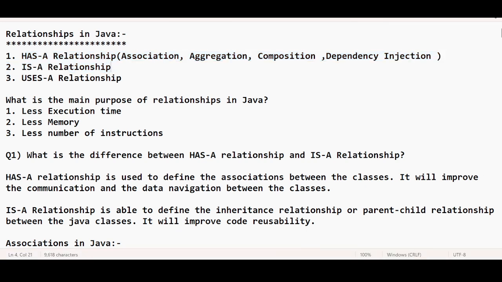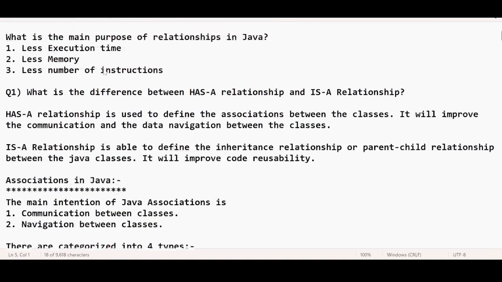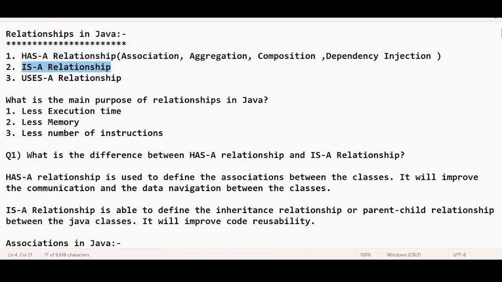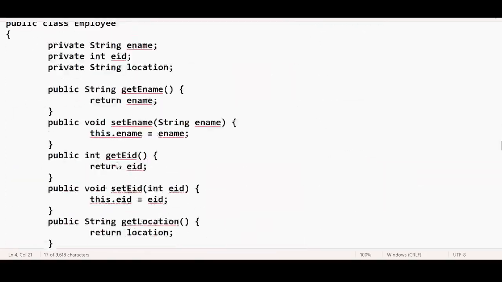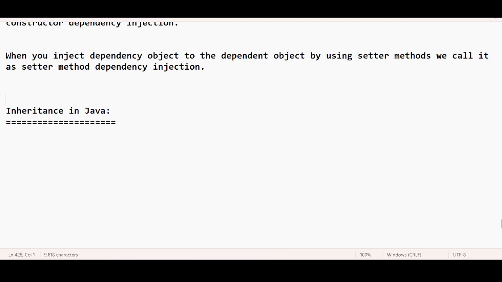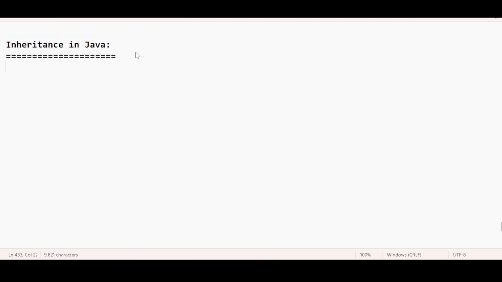Now we are beginning to discuss is-a relationship in Java. Ideally, is-a relationship is very simple, guys. Since you have understood has-a relationship, is-a relationship is just like a cakewalk. What does it really mean to be in an is-a relationship? Let me copy this and let us start discussing this is-a relationship. Okay, inheritance. This is our topic, inheritance in Java.